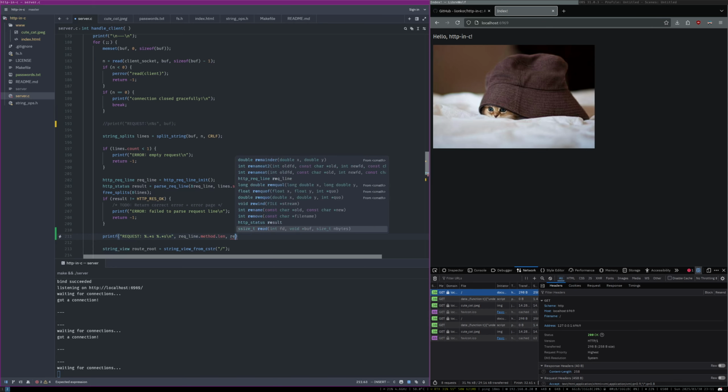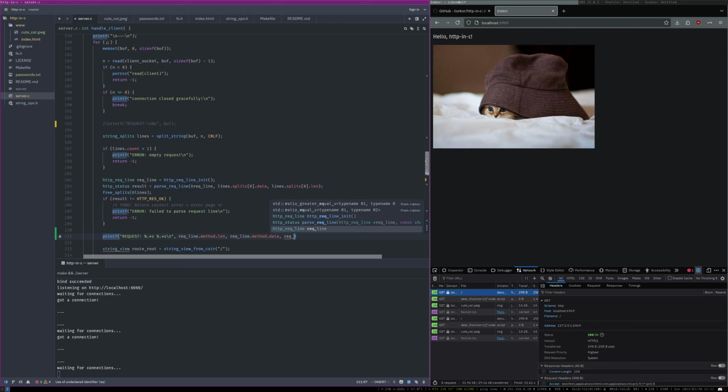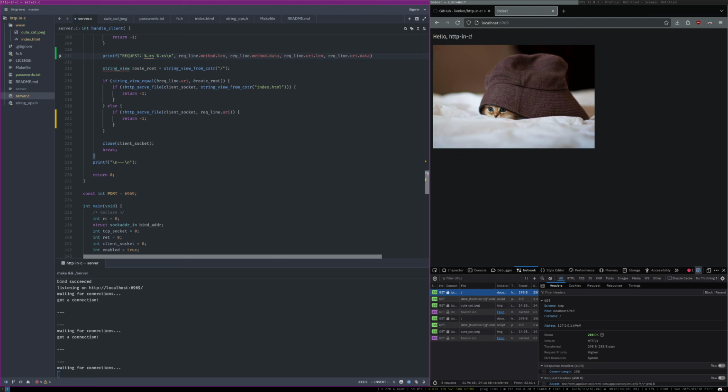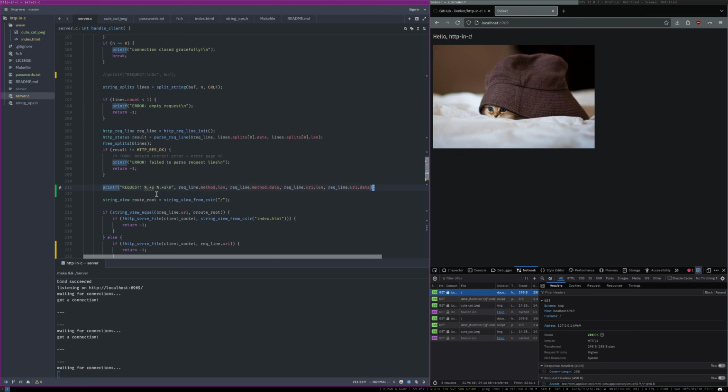Method len, request line method data, and then of course request line uri.len and request line uri.data. And I somehow moved very far there, but it's good now. And of course these should be int.